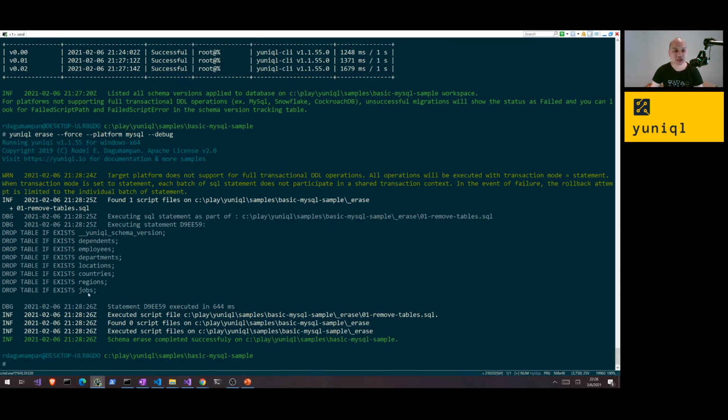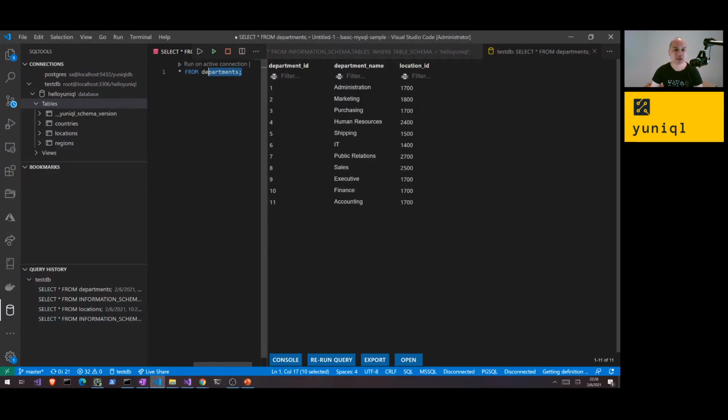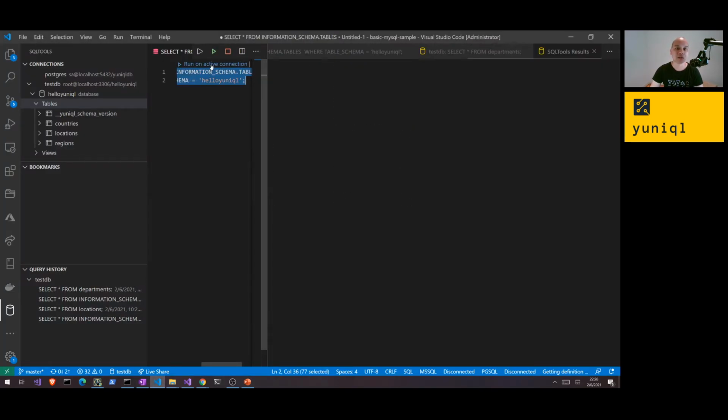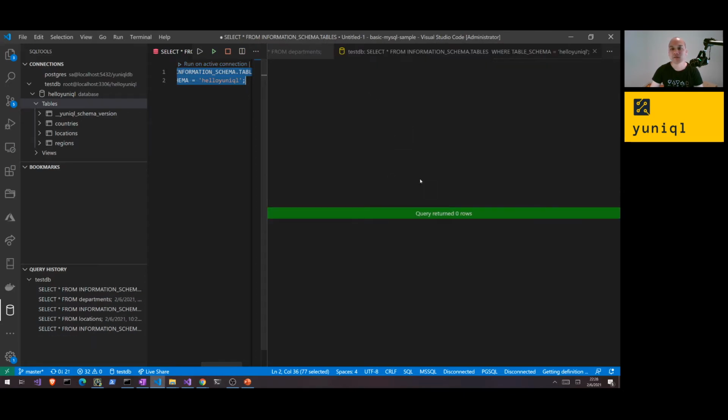There's really nothing extraordinary here. It just says this time I'm going to make a safe execution of erase, which basically picks up all your prepared scripts in the erase directory. Let's take a look again at our database and see what happened. So here we're listing all the tables available again, and boom, it's empty again. If you refresh this, it's empty again.